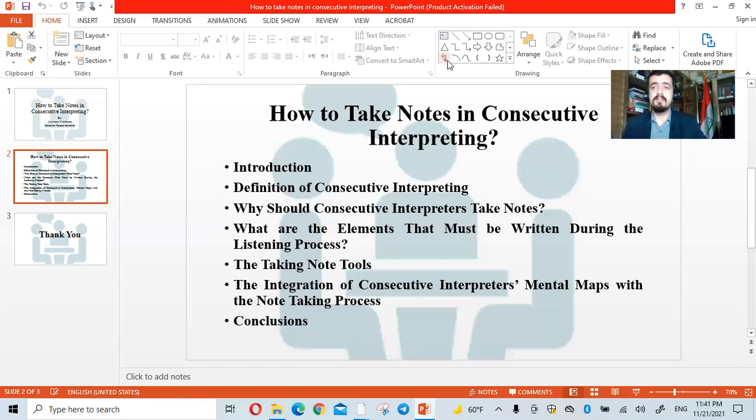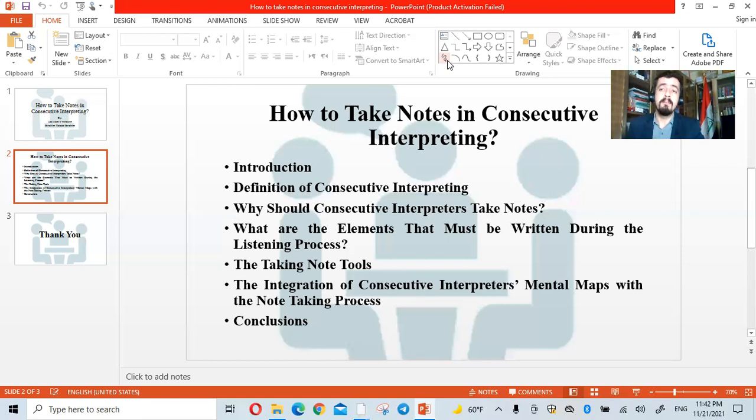This is the point. Instead of making pressure on your mentality, instead of weakening your memorization techniques, you can enrich your mentality by following certain rules, and these rules are presented to you. The most important thing is to create a very successful integration between what has been heard and what has been written by you. This is a very important step. You have to keep listening without any sort of problem.